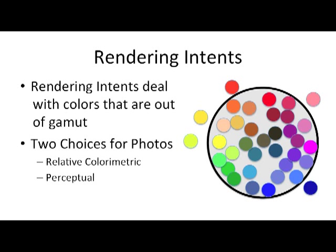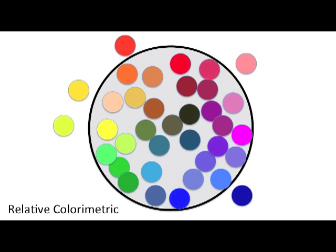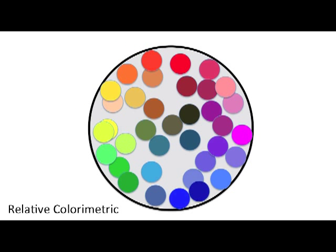Now, there are two choices for photographers: relative colorimetric and perceptual. Let's take a look at relative colorimetric rendering first. It takes those colors that are out of gamut, as you see them flash here, and moves them back into a printable space. Any of the colors that are already in a printable space will stay right where they are. So as we see here, we've got our colors randomly outside of the printable space, and when the relative colorimetric rendering intent is applied, those colors are all moved into an appropriate area of the printable space.